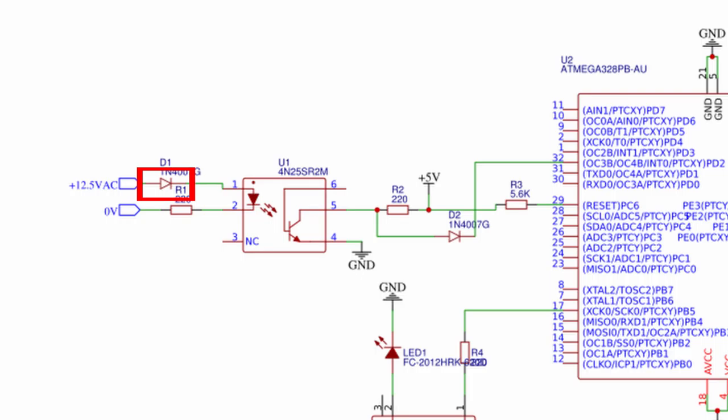Here I have a diode that only lets the first part of the wave through and blocks the second part, and a current limiting resistor. During the first part of the wave, current is allowed to flow, which turns on the LED inside the optocoupler. During the second part, the diode blocks the current and the LED is off. Every time the LED is on, it turns on the transistor on the opposite side. When the transistor is on, current flows down this path.